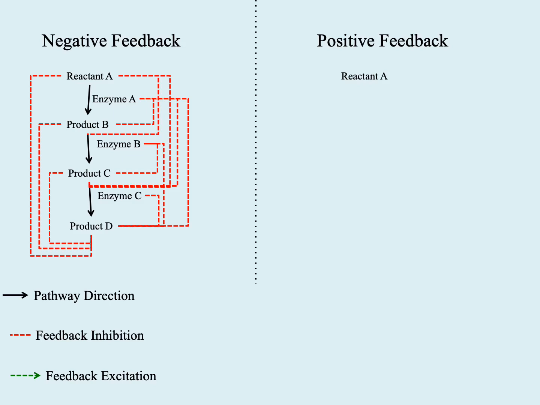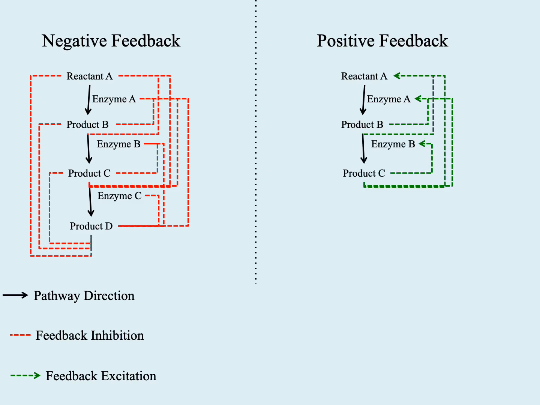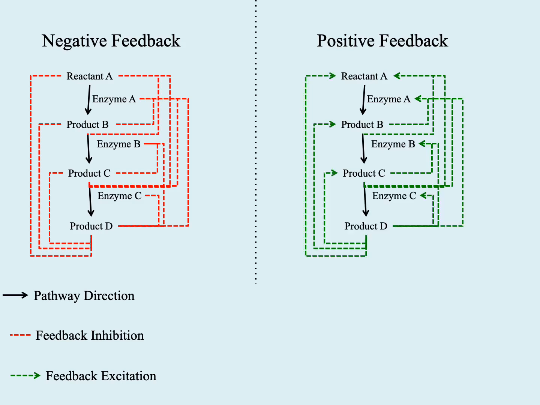Opposite of this, we have positive feedback, where we have the same reactant coming in. It interacts with its enzyme to start forming B. The cell says, I want to have as much B as possible. I want to maximize B. So I'm going to stimulate additional A uptake and stimulate additional A reaction. As B gets formed, it's going to interact with its enzyme to form C. The cell says, I want more C to form. And so it's going to go about accentuating and stimulating all of the things that come upstream.